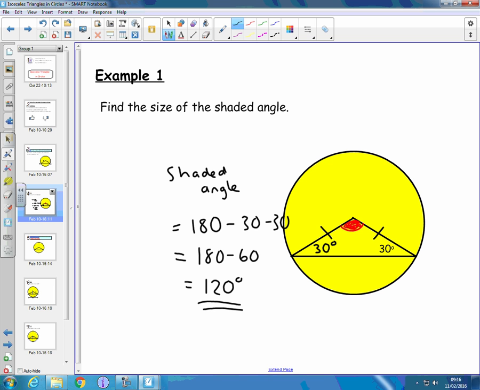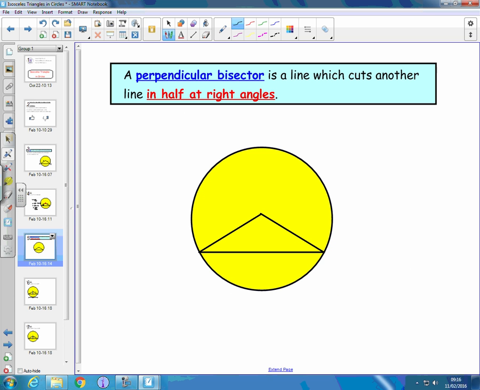Now, to use Pythagoras and trigonometry, we've got another wee bullet point we need to take down: a perpendicular bisector is a line which cuts another line in half at right angles. Perpendicular links to right angles, and bisect means to cut in half. So, I've got point A here, I've got point B, and I'm going to draw in a perpendicular bisector from the radius, and I'm going to call the centre O and this part C, and it creates right angles. Now, obviously, we can use Pythagoras and trig in circles, so just remember these are still the radius, and they're equal. So let's have a look at a couple of examples.